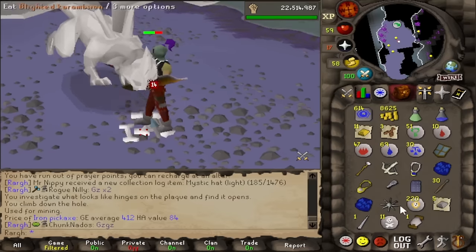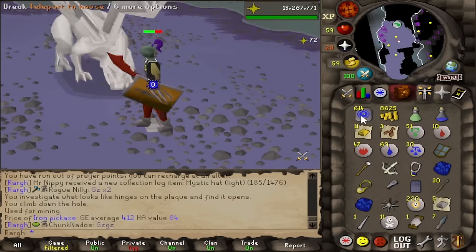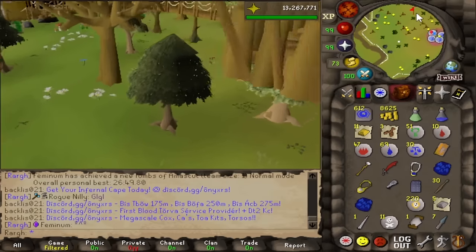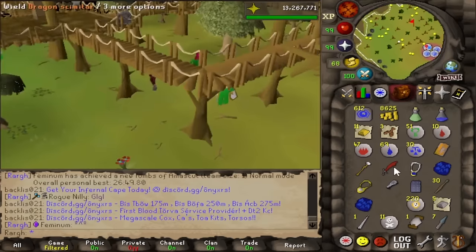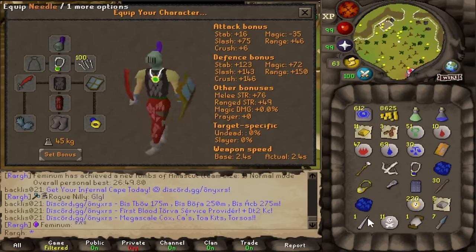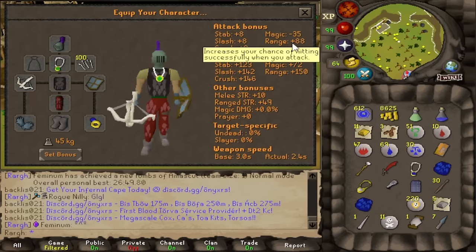It's kind of just pointless, isn't it? Guess we'll hold on to it for now. I think I might be a little bit in trouble. We have to kill a demonic gorilla next, and all we have to show for it is a dragon scimitar and a Dorgeshuun crossbow. At least their range attack is a lot higher than it used to be.